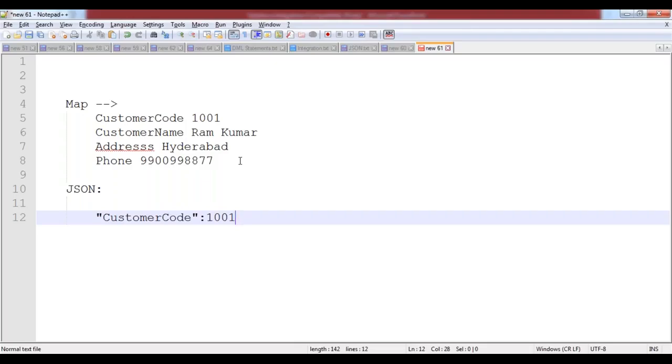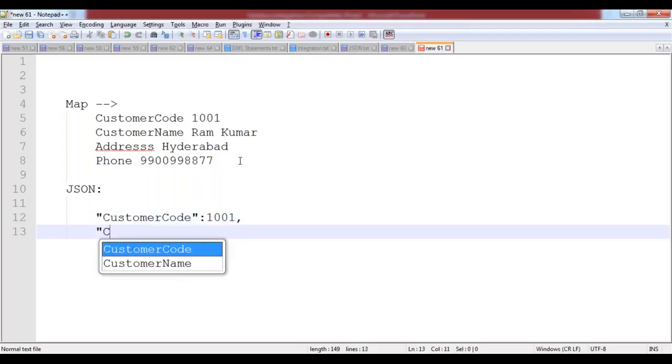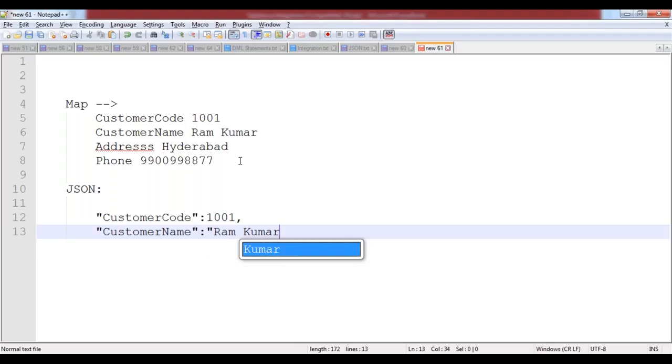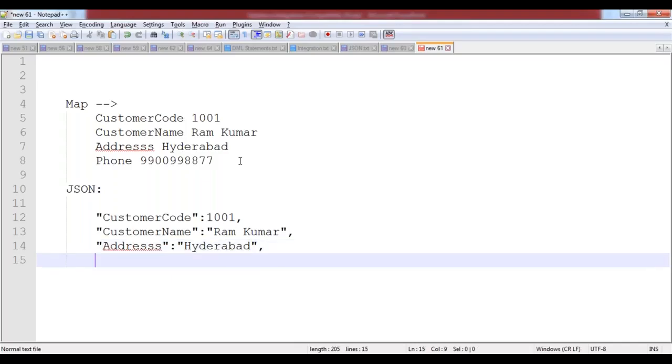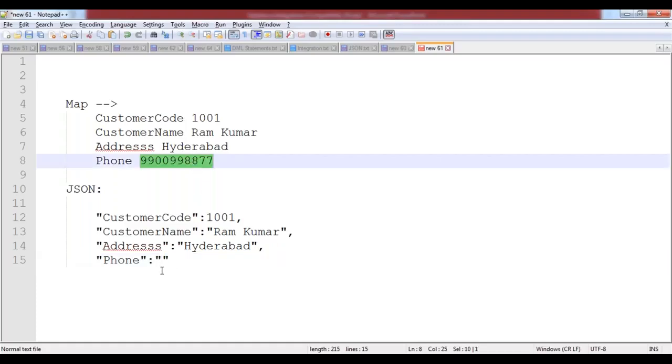The second element over here is customer name, what is the value? I'm having Ram Kumar. Third element here, address, we can specify Hyderabad. Fourth element is phone, with its value.